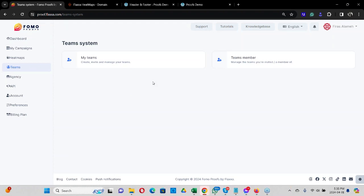We're actually creating this, and we came in with this branding, FOMO Proofs, because we want to use it ourselves, and we know a lot of people will want to use it. It was pretty expensive when I was going to buy it back then on AppSumo. It was lifetime, but it was some $700 something, and there were limitations. I thought it was pretty expensive for me at the time.